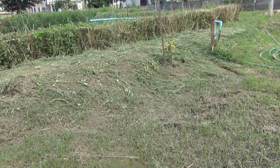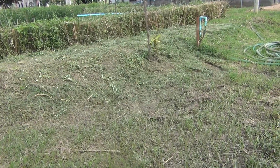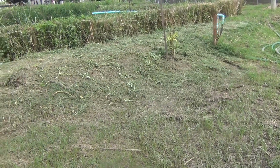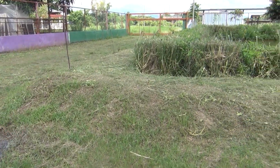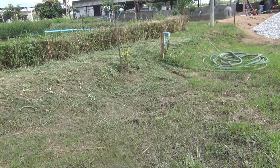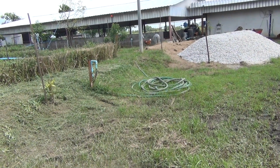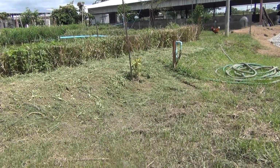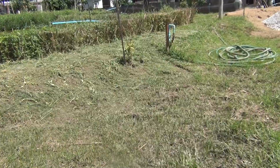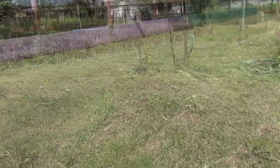they require a spacing of about 7 meters between trees, which is about 14-15 feet, and that's a lot. So 7 meters is about from this corner here to where the tree is right now, and then roughly the same down to that bamboo pole down there by the gravel. So we decided we'd put one here, and now these trees, by the time they get full grown, they're about 20 meters. So yeah.